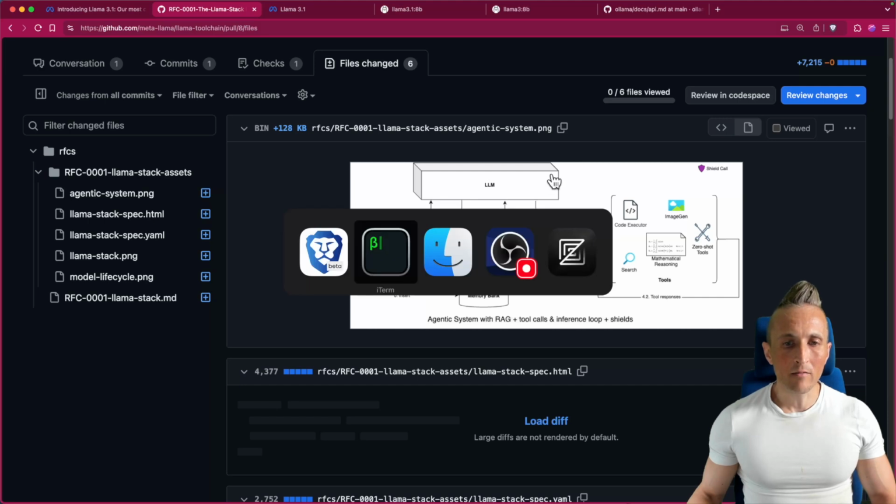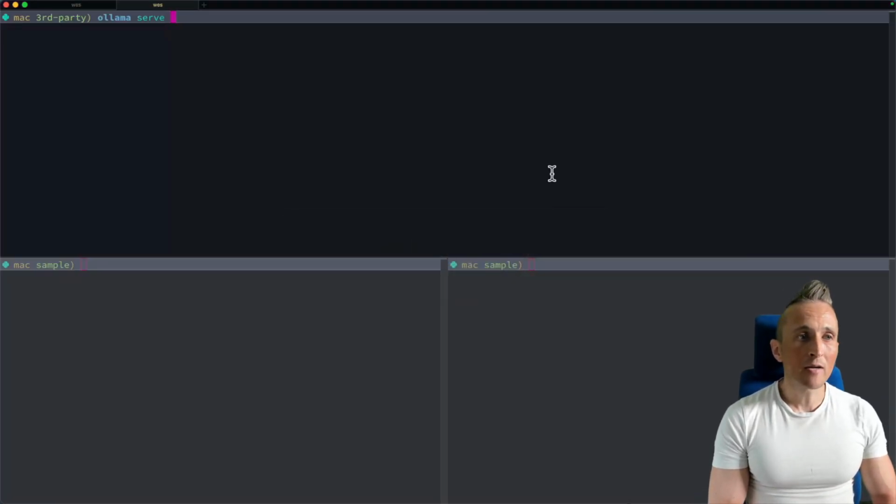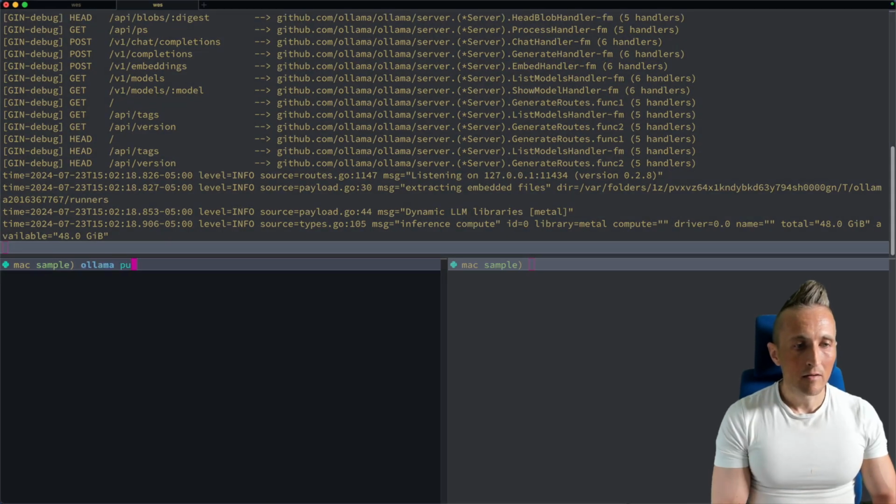So for now, over at the command line here, I would recommend using Ollama to pull a copy of this model. All you have to do is an ollama serve, and then do an ollama pull, specifying the model that you want, like llama3.1. And I recommend passing the parameter count as well, just so that you know which one you pulled.